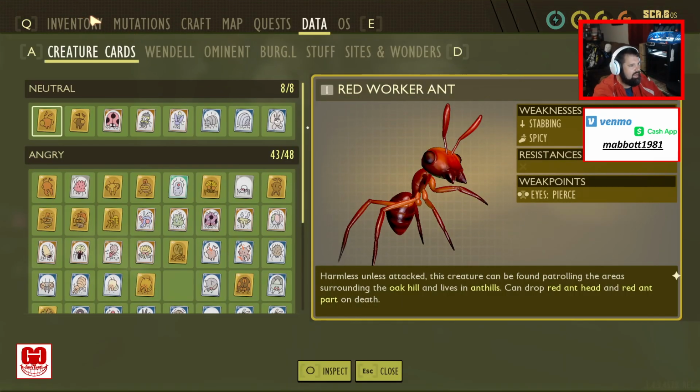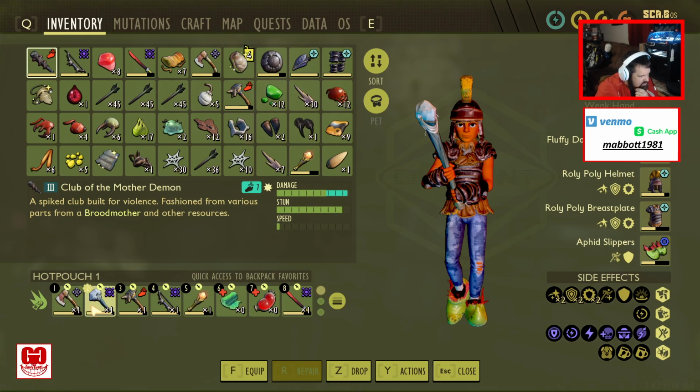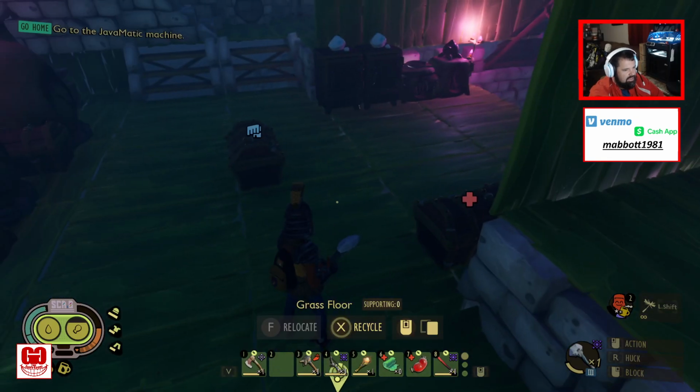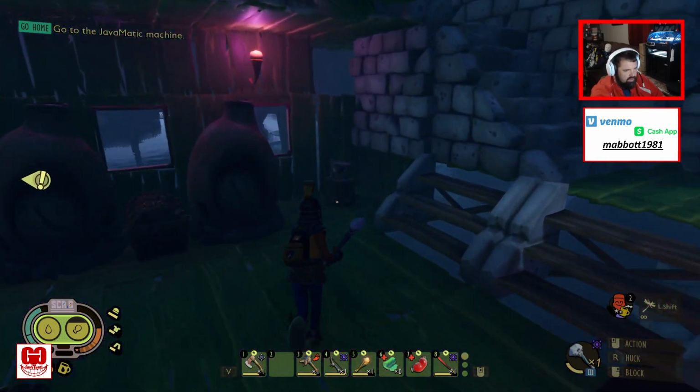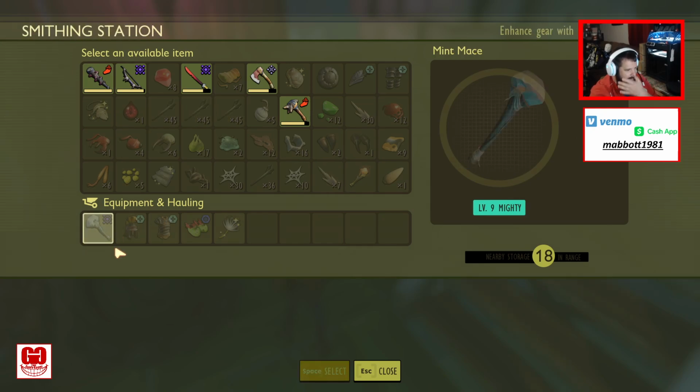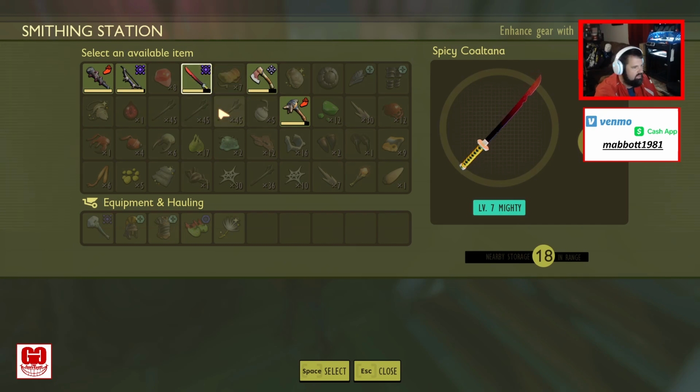I've got my mint mace. Let's see, I'll show you. Oh, wrong. I moved my anvil, so I can't upgrade my mint mace anymore. Oh, I can do one more on this, but I'm not going to right this second. All my armor is upgraded. So yeah, I think I'm about ready.